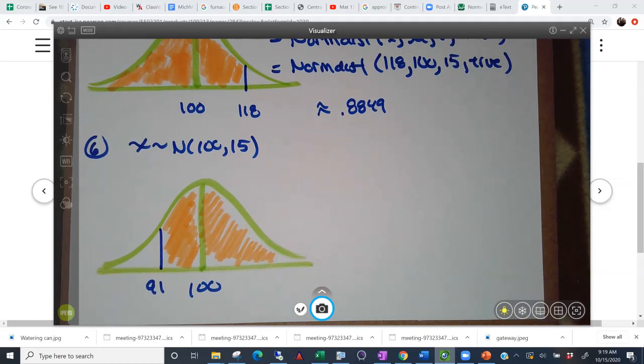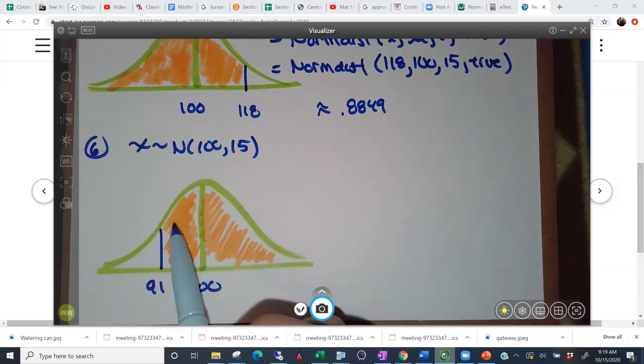At least 1/2. Perfect. Because half of your data is going to lie on either side of the mean. And since we've got more than that, this number has to be greater than 1/2. Now that's important because we want to make sure that we don't forget something when we're all done with this problem. And I'll show you what I mean here.